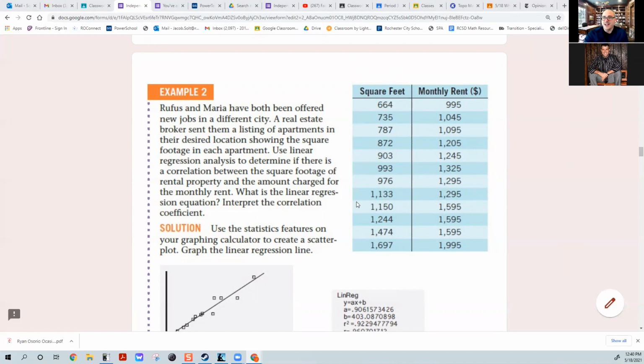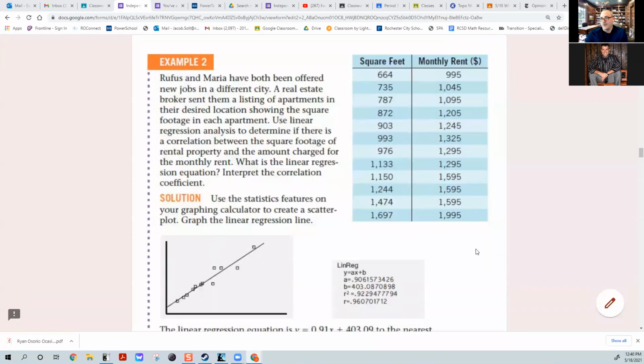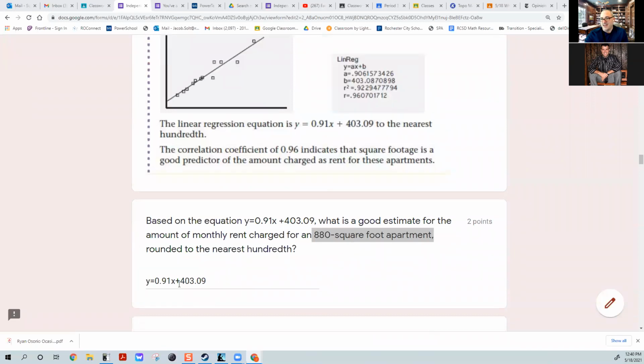Excellent. Exactly. What we try to think of is that the X value is the thing that's determining what happens with the Y value. So in this case, as an apartment increases in square feet, the money is increasing. So the X value is usually that thing you put into L1. It's that first thing you're entering in your table. This is usually your X value. And then this is what's being affected by your X value. This is your Y value over here. Okay. So now that we know that square footage is the X value, we can just replace X in our equation with our number, 880 square feet. And I can just begin to solve for this equation.